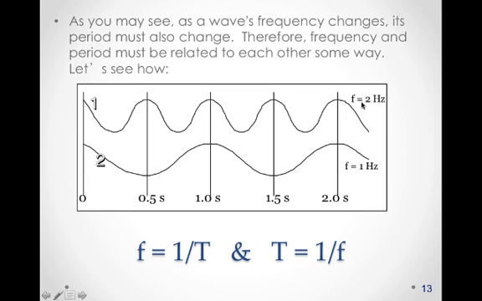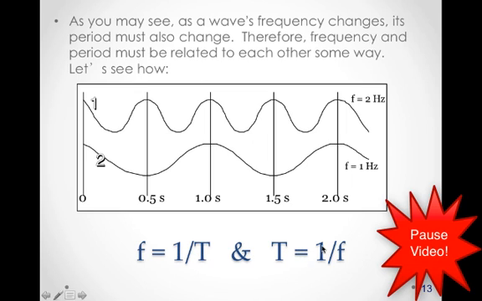In fact, when the frequency got cut in half here, the period doubled. It went from 0.5 seconds to 1 second. So frequency and period are inverses. Frequencies can be calculated by one divided by the period, or the period can be calculated by one divided by the frequency.